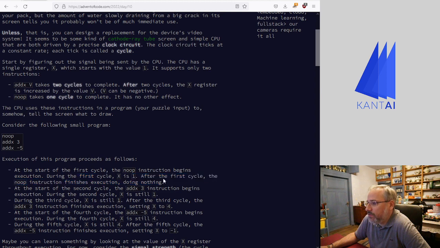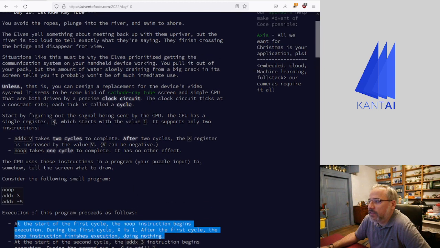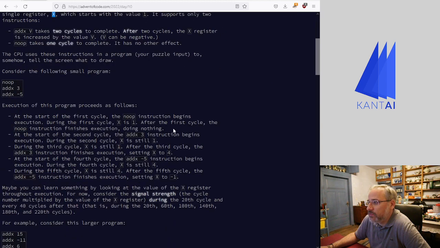After the first cycle, the noop instruction finishes execution, doing nothing. Why is that? The CPU has a single register X which starts with the value 1. This is just a register, so X doesn't change without any addx.